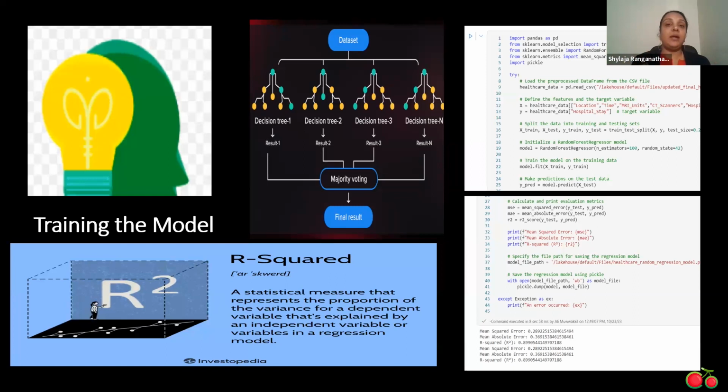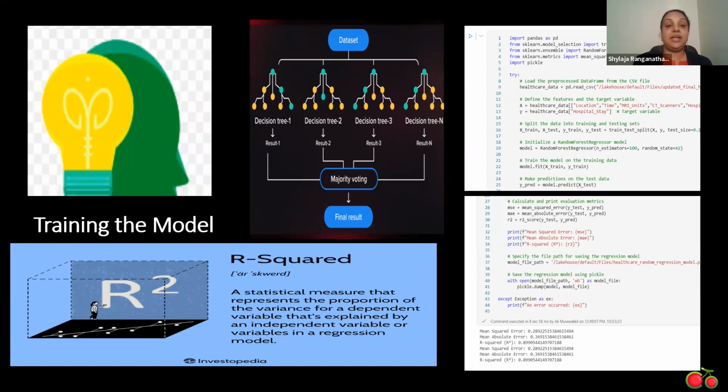To predict hospital efficiency, I use the hospital stay as the target and MRI, CT scan, and hospital beds as my predictors. We tried various models, but we got a perfect result, closer to one, using our random forest regressor model. This is similar to the example I told. It uses multiple decision trees, and each decision tree gives its own prediction, and then it gives the average prediction. Now, this file is then loaded with the Pickle library in our train model.